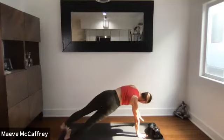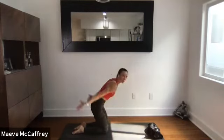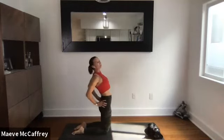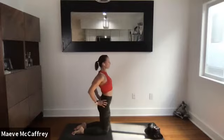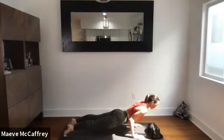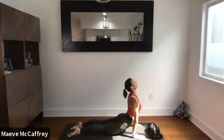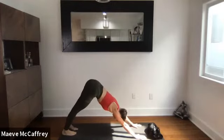Come through center, knees come down. Nice and easy, camel again. Ustrasana, opening up. Shift forward, hands come down, tuck your toes. Chaturanga. Rise open. Downward facing dog. Exhale.